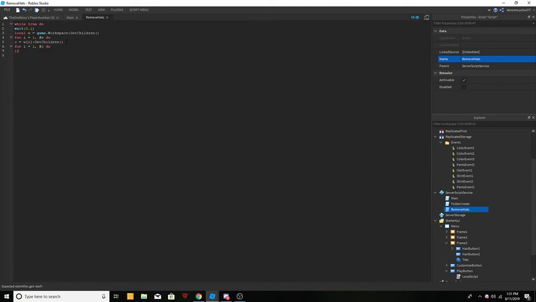Now if, open parentheses, c[i], okay, I didn't put the brackets. Oh, that's not in brackets, is it? Sorry, this is very confusing code. Trying to figure out a way it will just remove the accessories.